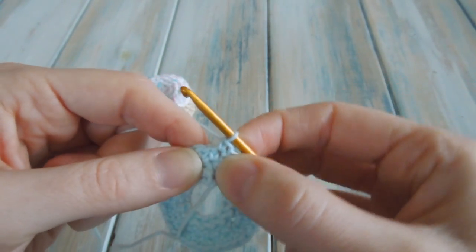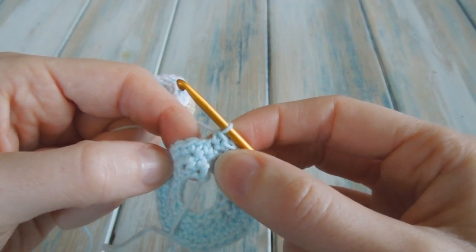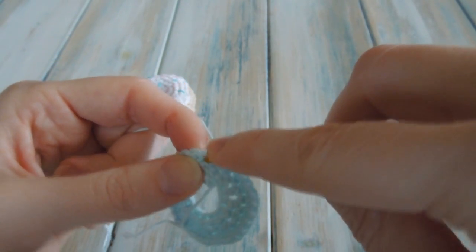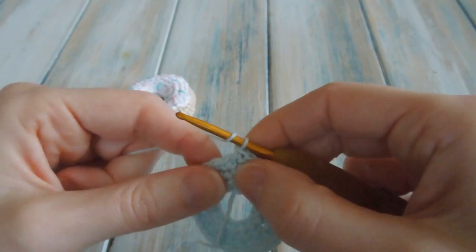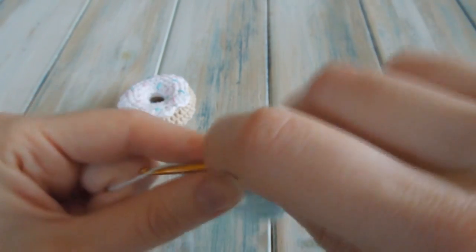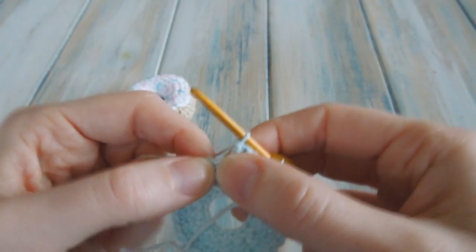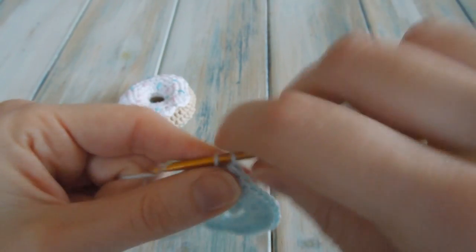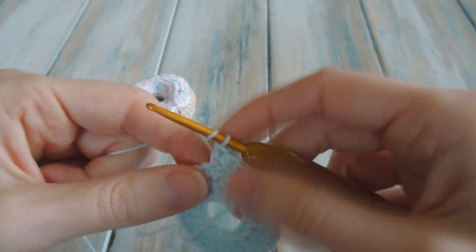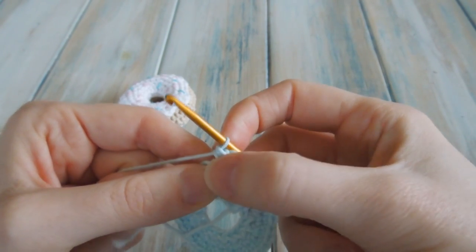And what I'm going to do is I'm actually going to reverse it. Rather than starting with two stitches in the same stitch, I'm going to do the individual stitches in the next three. So I'm going to do a single crochet in the next stitch, and then I'm going to do a half double crochet in the next stitch. And then I'm going to do a double crochet in the next stitch. And then I need to do a couple of stitches in the same stitch. So I'm going to come back down and do a double crochet in the next stitch. And I'm also going to do a half double crochet in the same stitch. You can see that's created a going up, and then it's starting to come down again.